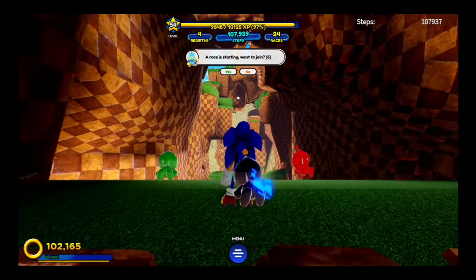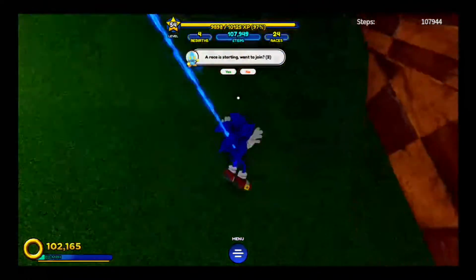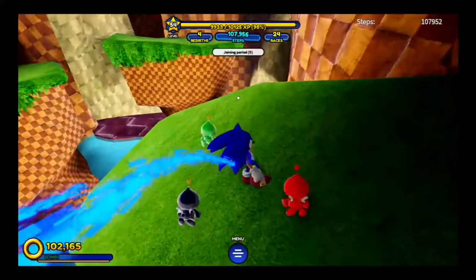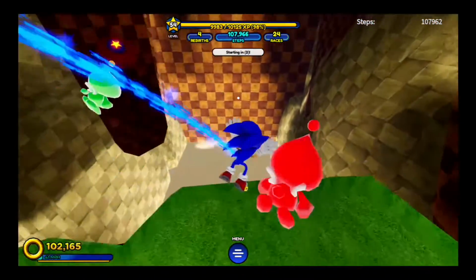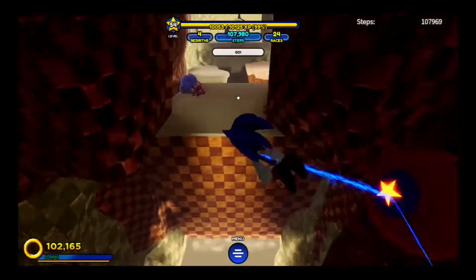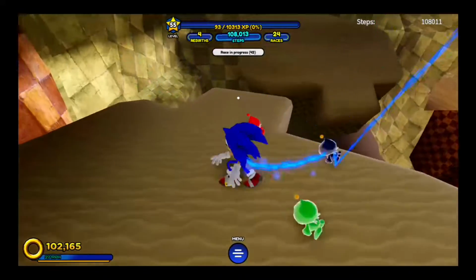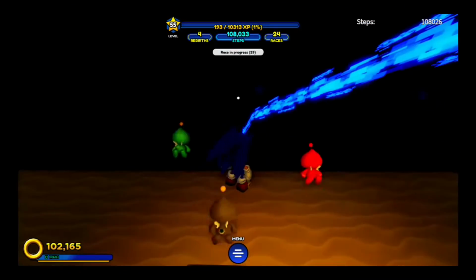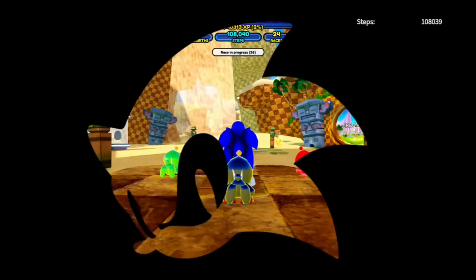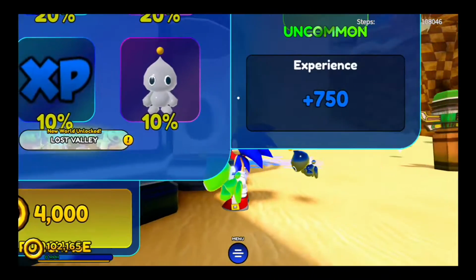So here you'll see I'm doing the obby. These obbies are all pretty similar, just a platforming section to get through to move on to the next map. And they aren't that difficult. Actually, in all honesty, if you can get through the first Green Hill obby, then you can pretty much get through all of these. That one, I think, is the toughest for some unknown reason.